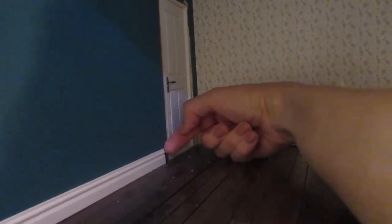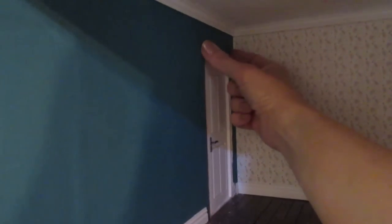Okay, so I've just measured on each side of the door from the skirting board to the inside edge of the frame. And on this side, I have actually got the correct 15 millimeters, so the surround would fit perfectly there. But on that side, I've only got 13 millimeters. So I'm going to do them both 13 millimeters, which will leave me a little gap down there, which I'll be able to fill. The only reason I'm doing them both at the narrower measurement is otherwise when I get to the top and I have to do my mitre, if you've got one piece that is thinner than the other, you're not going to get an exact mitre join. So take your two measurements, and if they're different, always go for the narrower one, and you may have a bit of filling to do.